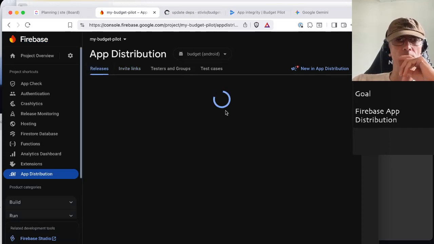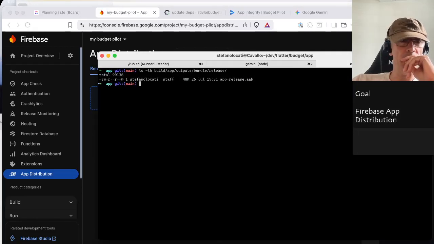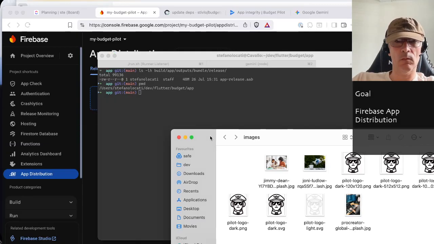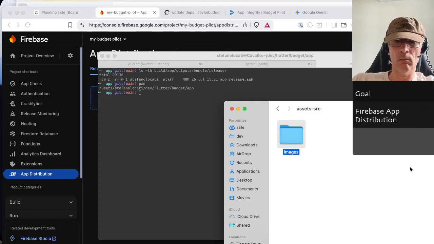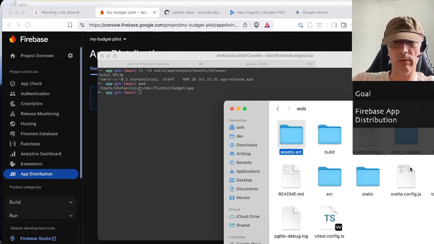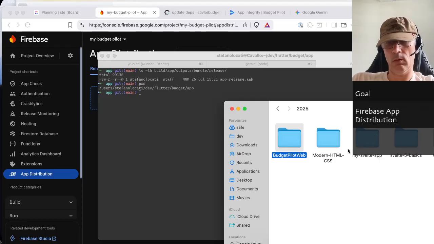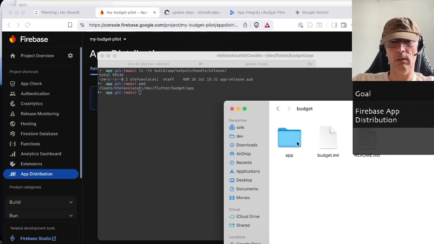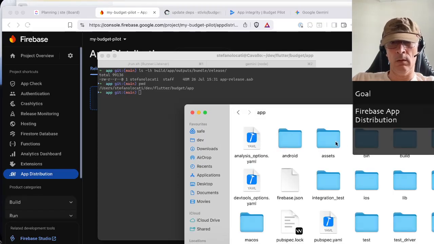Releases. Let's upload a new release. So it's here. I'm in the web, so I have to go to the Flutter budget app, outputs.